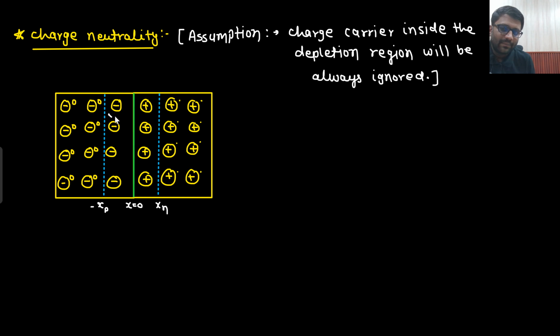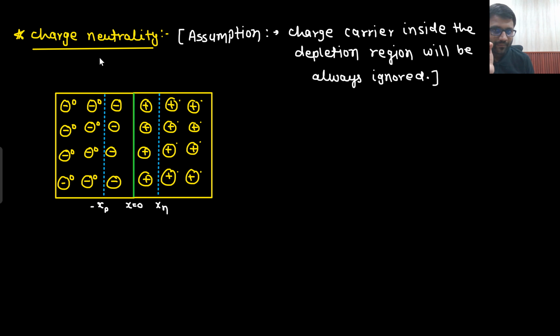But what do I see here? Here there is a negative charge, but here there is a positive charge. So positive charge has to be equal to the negative charge. In the neutral region, positive and negative is cancelling out. That's why we call it neutral. So where is the issue? The issue is in the depletion region. Whatever positive charge I have there has to be equal to the negative charge. If both are equal, there is no issue. If both are not equal, there is a problem.